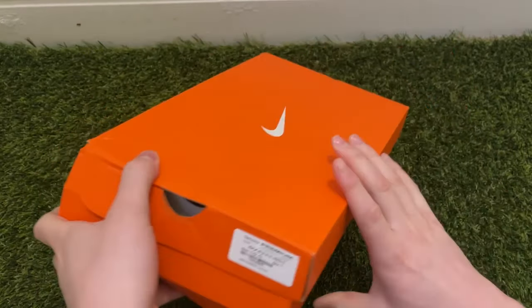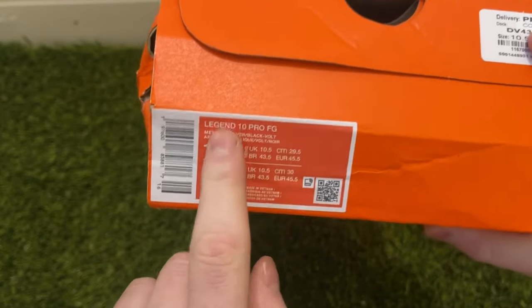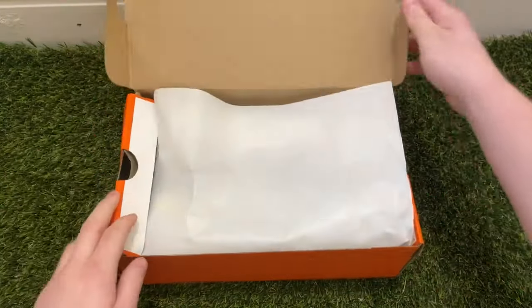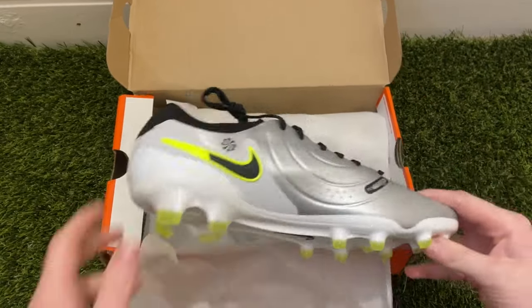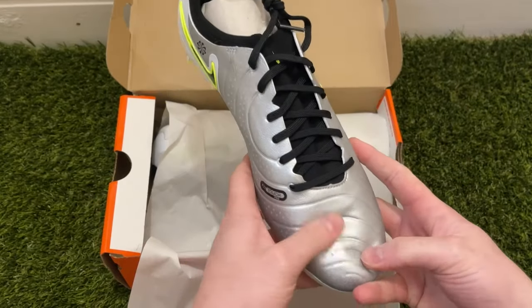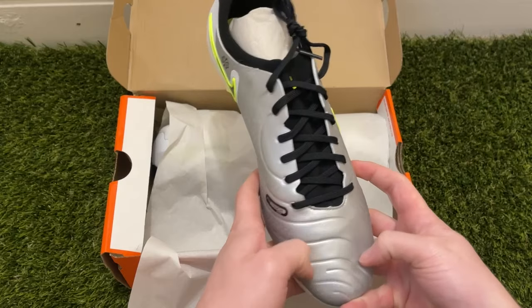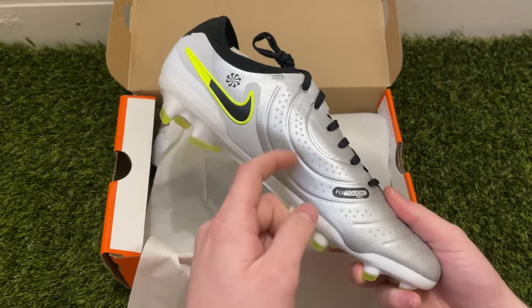Welcome to this unboxing and boot review video of the Nike Tiempo 10 Pro Editions. These are the middle tiers and currently cost roughly 120 to 130 euros or pounds. A very nice and comfortable pair of boots to go for, especially if you're looking for a nice control boot that has that slim, speed boot feel to it as well. More of a creative type player, then these are the boots for you.